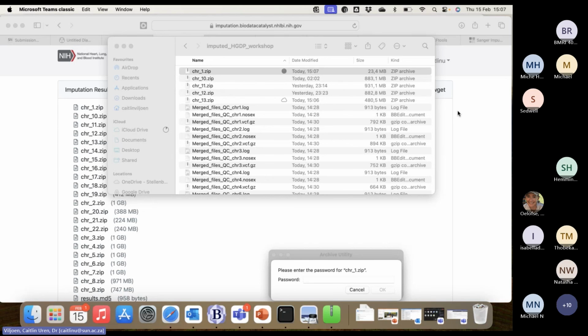So when I mean QC'd, I mean those 2 steps that I showed you about the allele frequency filter and the quality score filter. So you want to make sure we have allele frequency filtered, good quality imputation results to start with for tomorrow morning. Okay, so I will post all that information in the chat.